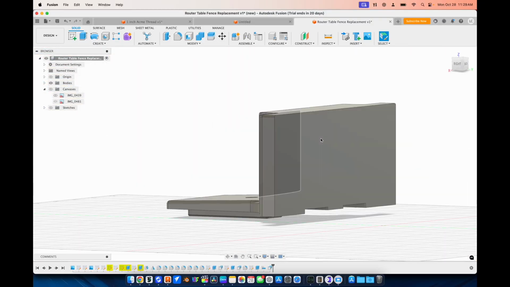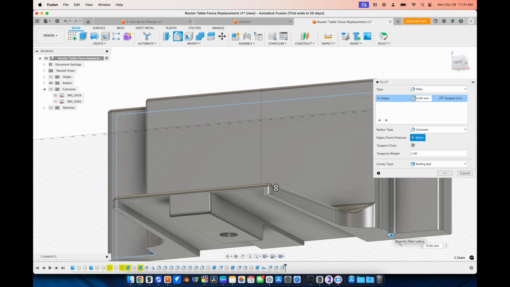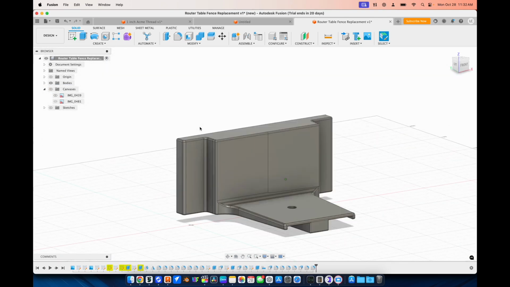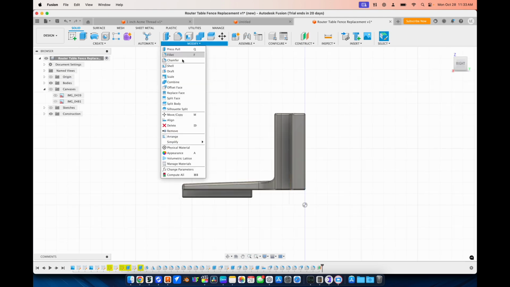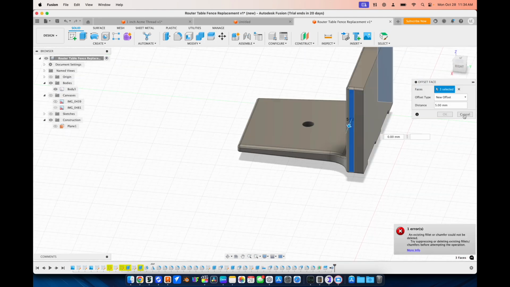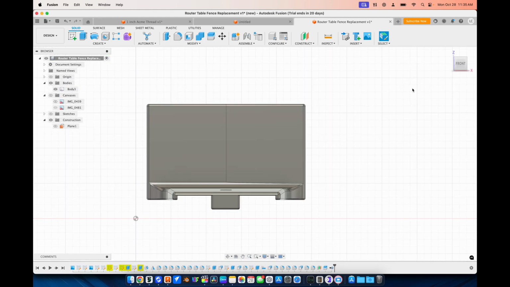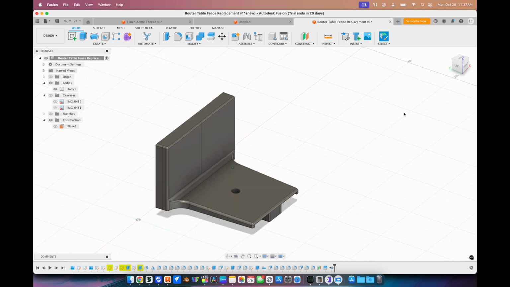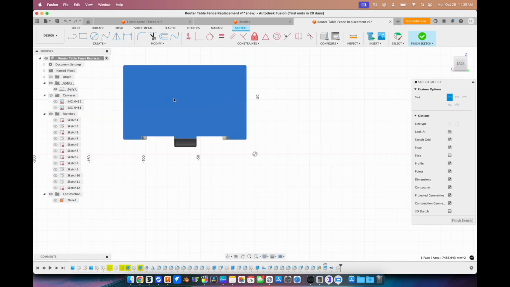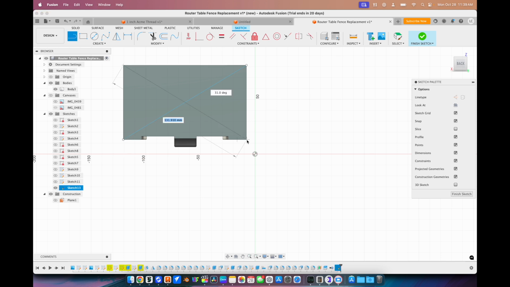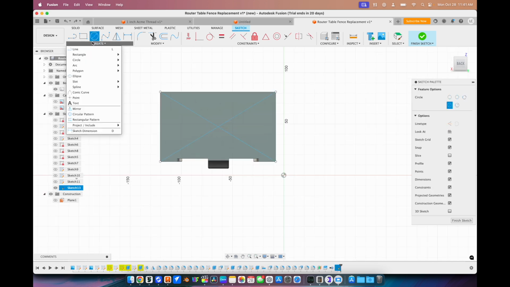So I'm just gonna go back into Fusion and make those small adjustments, putting the chamfers around all of those bottom edges. The other thing that I want to do here, since I know that we're really close to a good fit with that bottom portion, is I'm gonna go and add the slot in the back for the mounting holes for the back of the fence.